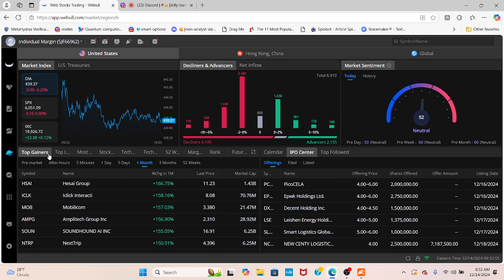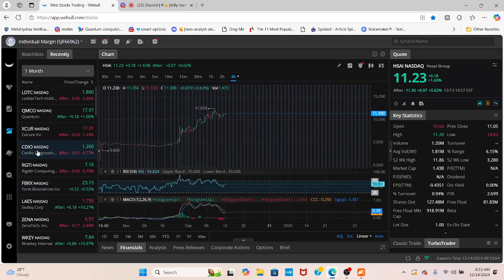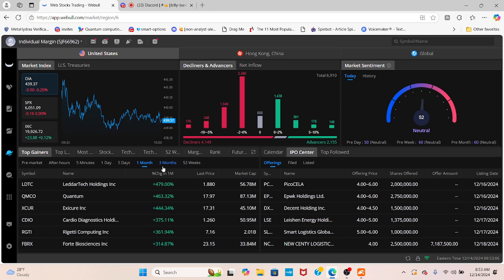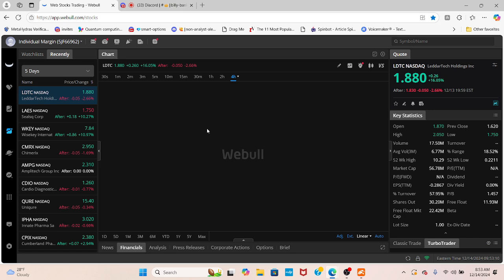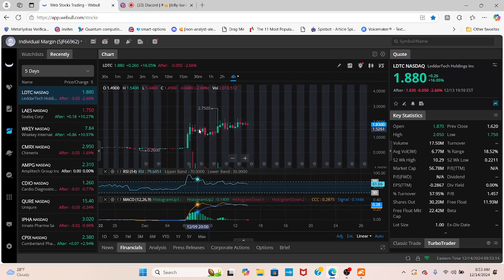Understand those market conditions will apply to everything, especially medical stocks. But we got a quick example here, okay? We'll look at our quick examples on our top gainers for like the last, I don't know, let's look at the last 5 days. We only got 1 month off. Let's look at the last 5 days, okay? So those last 5 day traders, and we're looking at last 5 days.